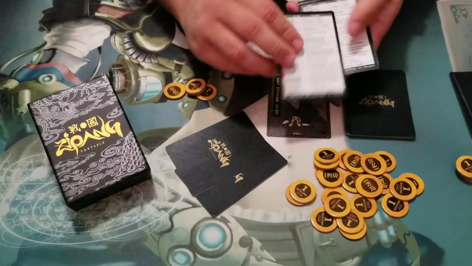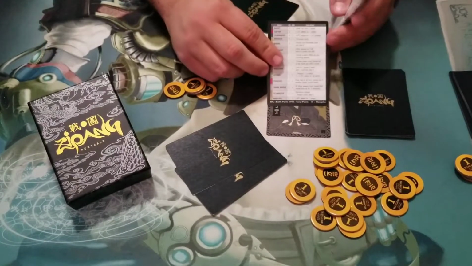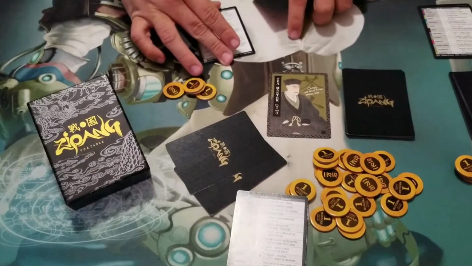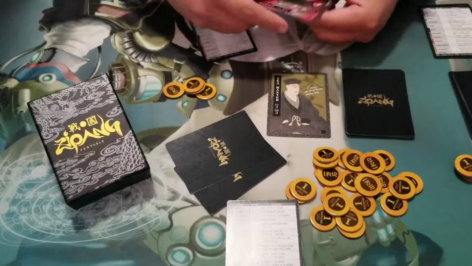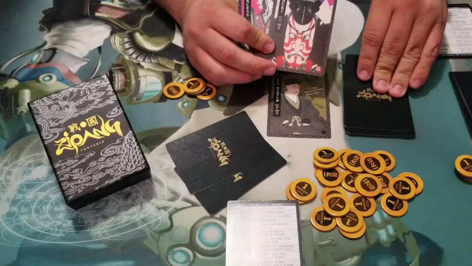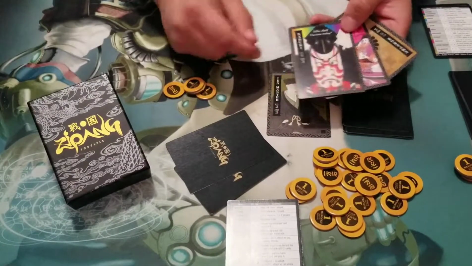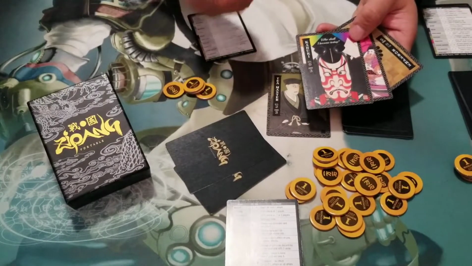I recommend everyone use these reference cards because each card does have a different ability. So each one will go to each player. When you're playing the game, you're going to take a look at the cards in your hand. First, you're going to draw a card on your turn, and then you're going to play a card. So very similar to that of Love Letter. You're picking one up, you're playing one. You draw, you play. You draw, you play.